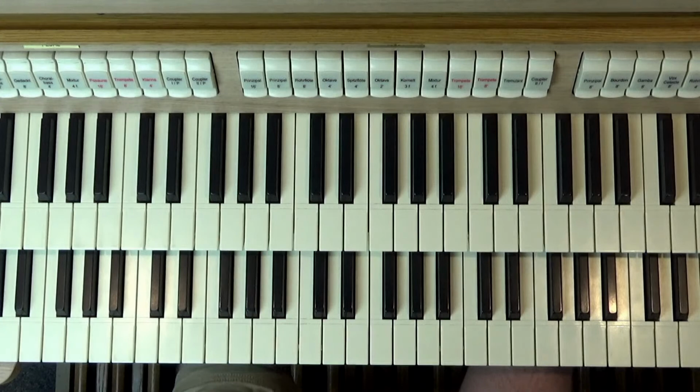So, yes, now, some ideas on pipe organ registrations.